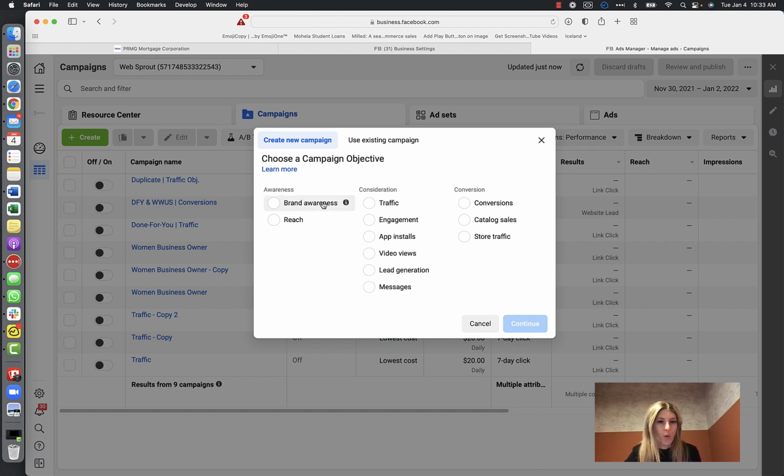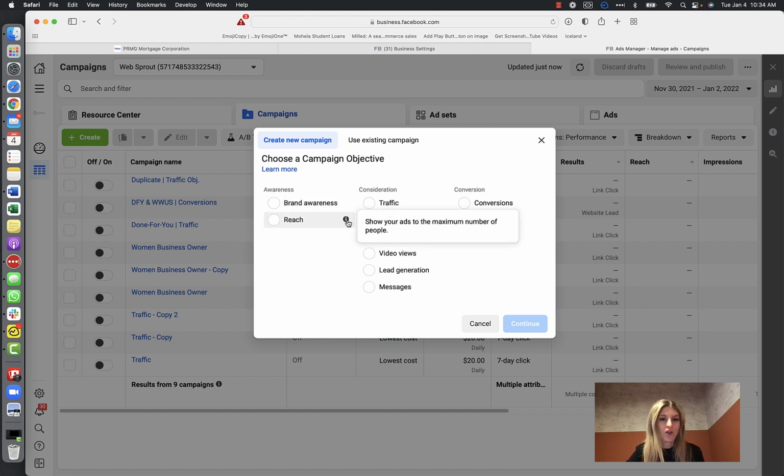Awareness, for brand awareness, and you can hover over to show your ads to people who are most likely to remember them. Brand awareness probably is not going to be very relevant here. Brand awareness is good if you are advertising a movie or a concert or something, an event in the park, something that you want people to be aware of, but you don't necessarily need them to do anything on the website or anything on Facebook.